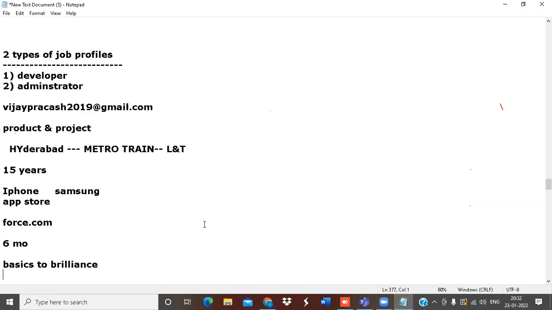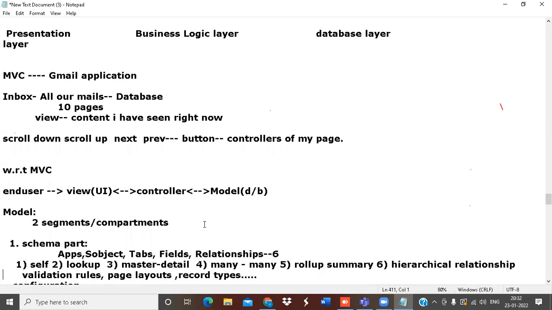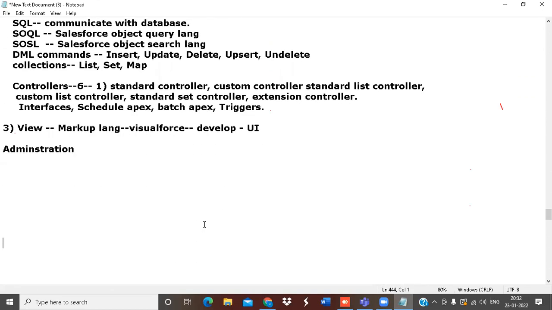Then after completion of the admin topics, we will enter into another module called CRM, Customer Relationship Management. And finally, we will discuss Aura component. So these are the topics we are going to cover in the entire 6 modules. Hope you understand all these points.